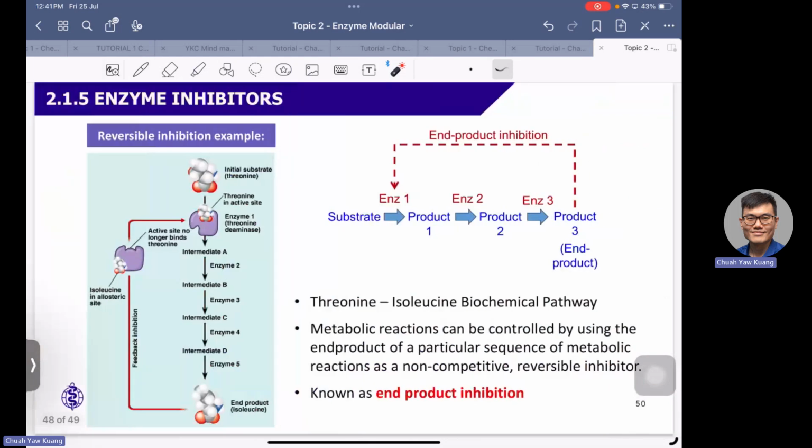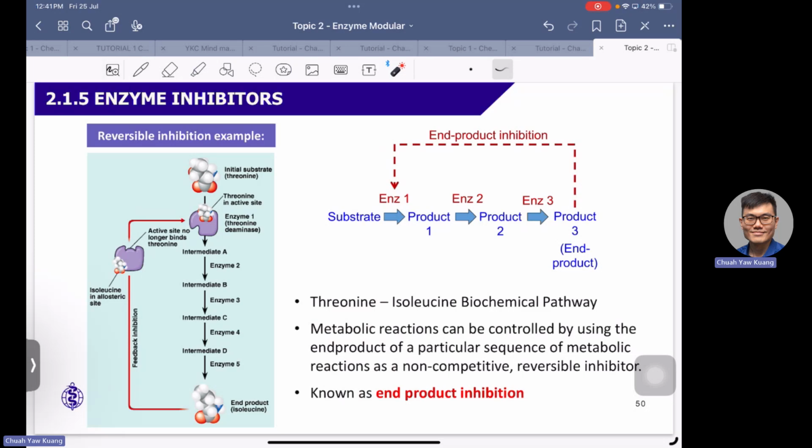Okay. Then one last thing is about end product inhibition. This is an application in our body. How do we control the reaction, because all the reactions are by enzymes, right? For example, your body wants to produce the amino acid isoleucine from threonine. Or example, glucose. Once the cell takes in the glucose, it will undergo glycolysis, breaking it down to become the G3P and also the ATP. They want to produce the ATP. But our body doesn't need that much ATP, especially when you are sleeping.